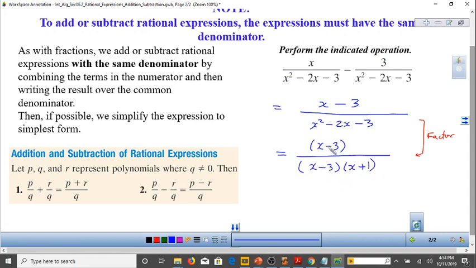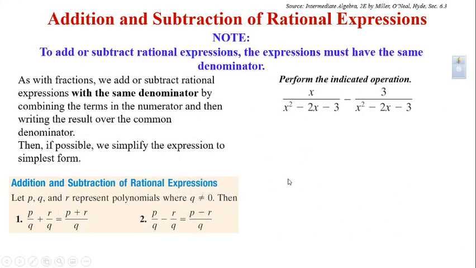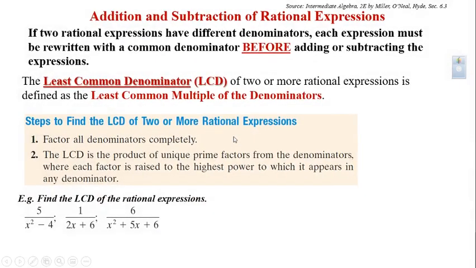As we see, there's a common factor here, but I need to point out that before we simplify a rational expression, remember we need to point out our domain restrictions. x is not allowed to be -1 nor 3. We need to bear that in mind. So when I simplify my fraction, I need to keep my same domain restriction. My expression simplifies to 1 over x plus 1, with the restriction that x cannot be -1 and it cannot be 3. And that's how you simplify, add, or subtract rational expressions when the denominators are the same.